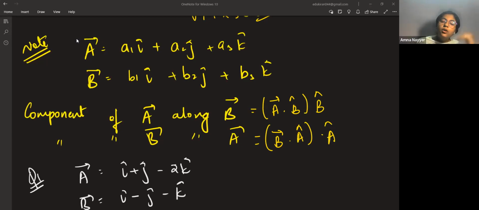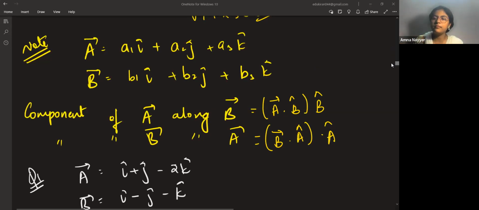When we are calculating component of A along B, the formula is A vector dot B cap, entire answer multiplied to B cap. Remember how to make unit vectors? When we started with vectors, we had discussed how to make unit vectors. To make unit vectors, you just take the vector divided by its magnitude, that becomes a unit vector. According to this formula only we have to answer. You have the formula with you. You have the value of magnitude with you. Just divide it, you will get it at the end.